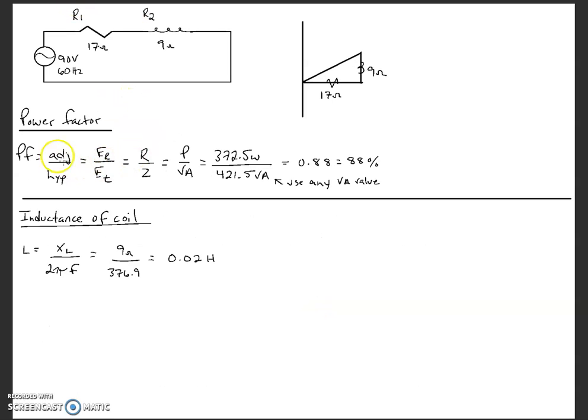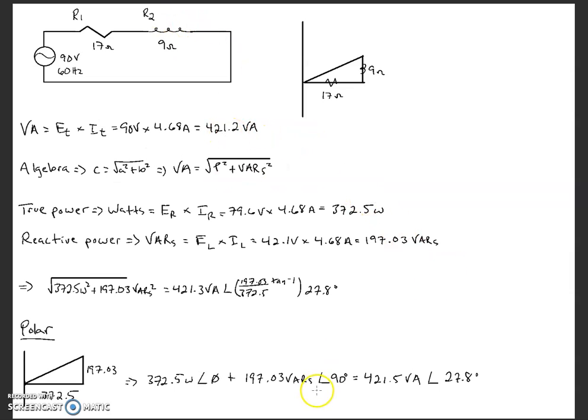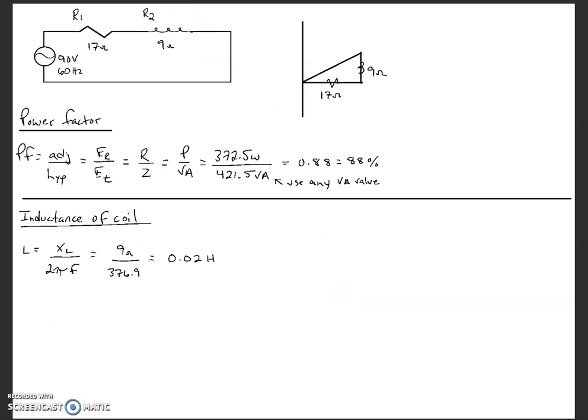Power factor, again, we're looking at the cos relationship. So you have adjacent, hypotenuse. So out of the SOHCAHTOA, we're looking at the CAH, I suppose. So ER, ET, R to Z, P to VA, same thing, 88%. Now we're looking better than the previous. Now when it comes into which VA value to use, which volt amps, it doesn't really matter to me. We can pick one, go with it. And again, you can use anything you like. You can use your voltage, you can use your resistance, but I just go with P and VA because it's the last one in the calculation.